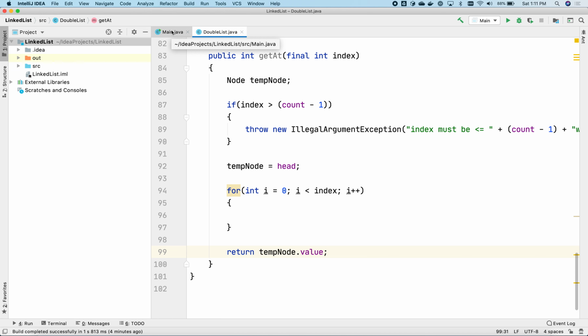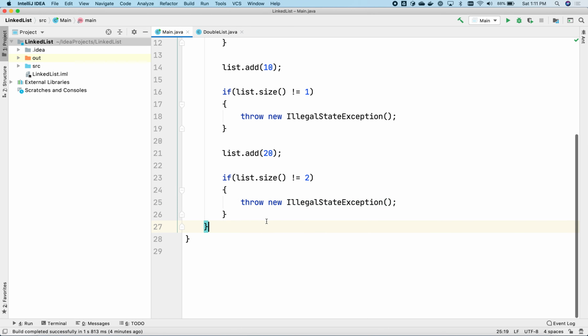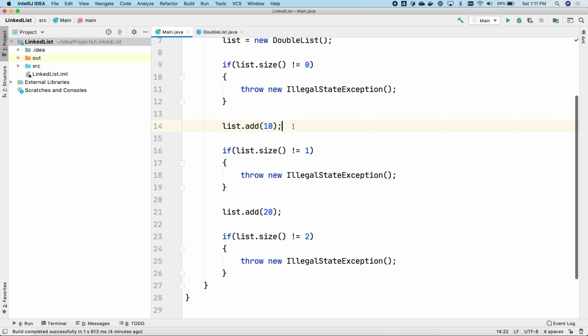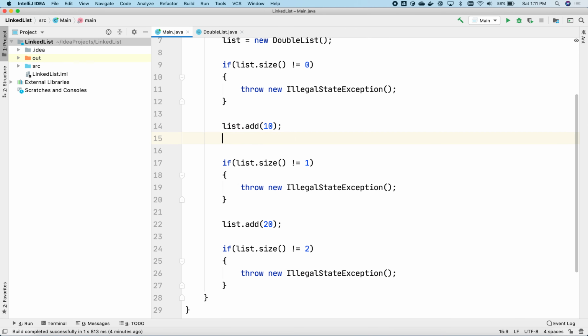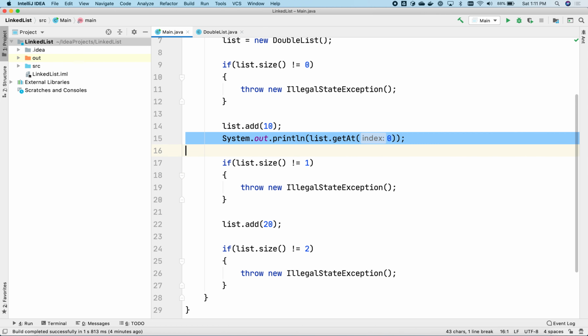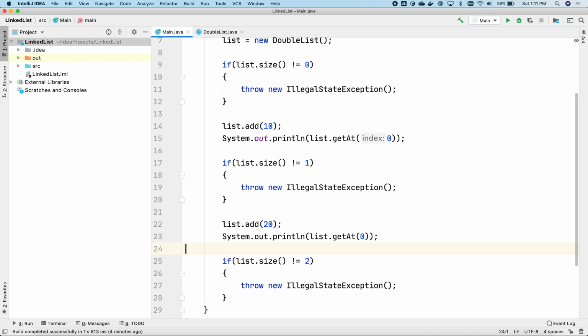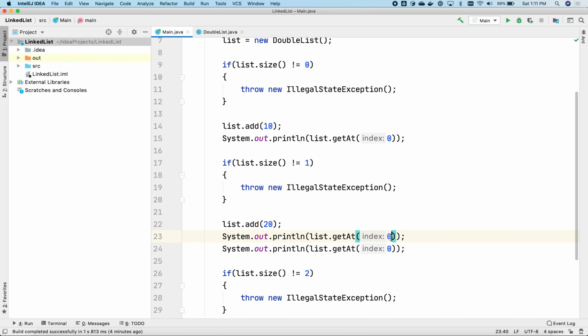What I'm going to do is, here, we're going to get the 0th item. Sorry, it's not get, it's get at. Right, so we're going to get the 0th item out of the list. Here we're going to get the 0th item and the first item. So it should print out 10, then it should print out 10 and 20.